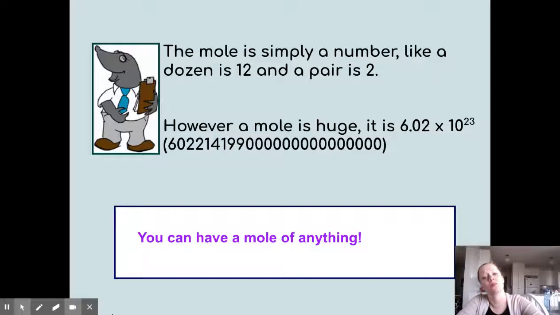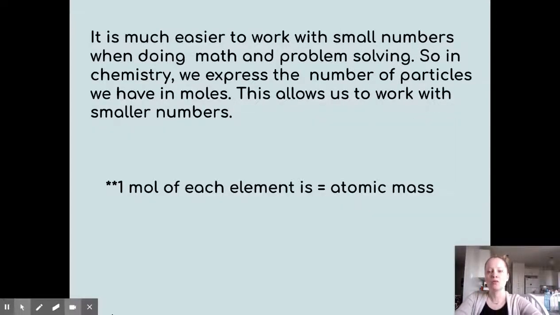So in chemistry, we use the common number of 1 mole. And 1 mole is actually 6.02 times 10 to the 23. That's what the number is. But it's so crazy large of a number, we don't really use it for anything other than in chemistry. But you could have a mole of anything. Okay, so you could have 1 mole of donuts, but the number of them would be so ridiculous, it's not a practical number to use.